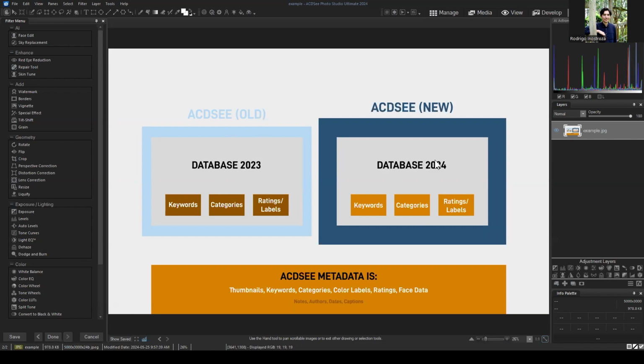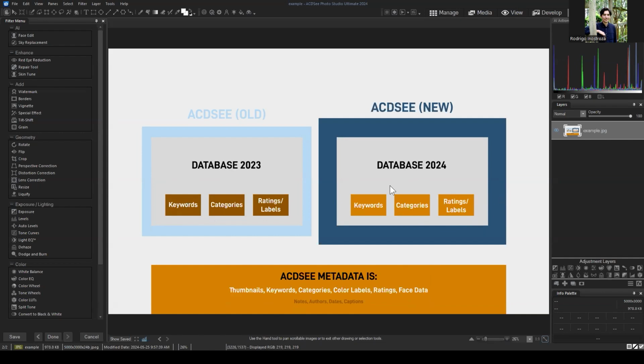So I need not create an entirely new database. What I can do is pull from the database that I created, let's say this 2023 database. I can use this. And so its corresponding keywords, categories, labels, ratings, and all this other metadata that's contained within the database is then just used in my new version. If I didn't want to convert my database, well, that's fine.